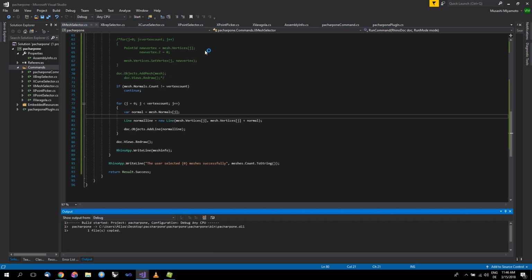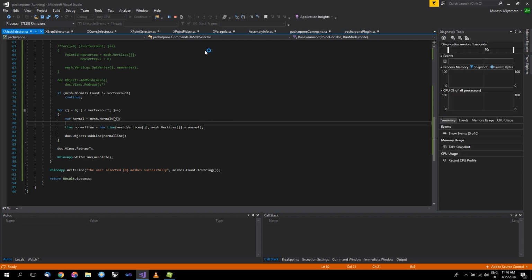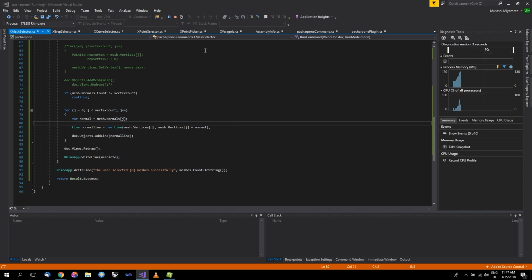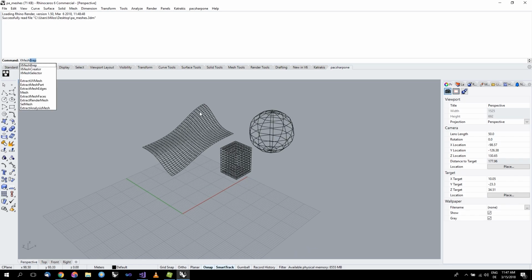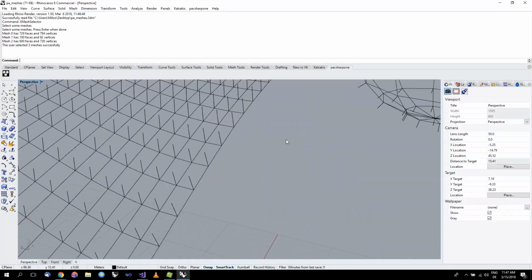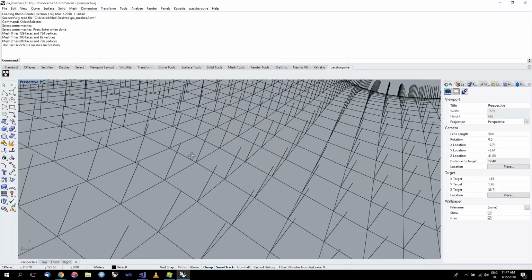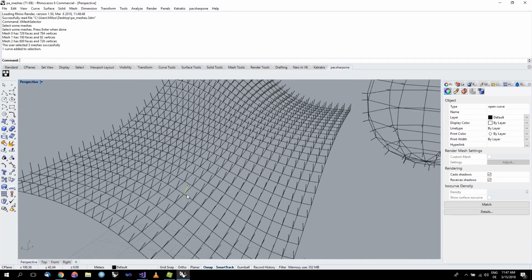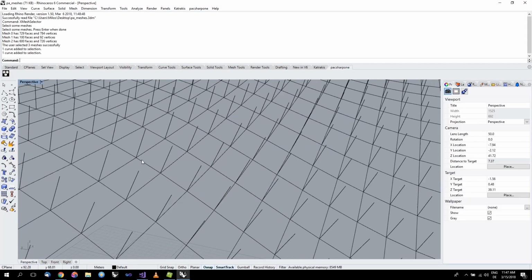Now, if you understand what happened here, then you will understand exactly how the execution of this command will go. I will start our mesh selector, select our meshes, and as you will see, from each of our vertices, we will get our normal vector, and we will use it to create the line.